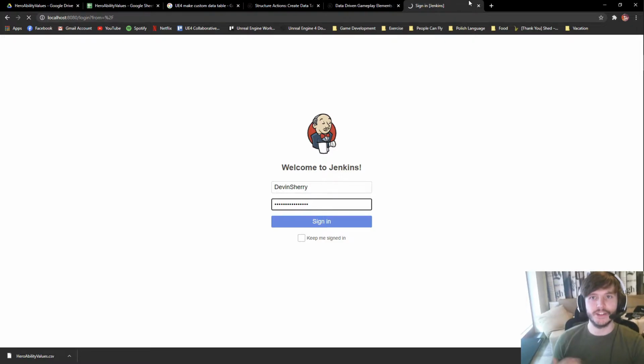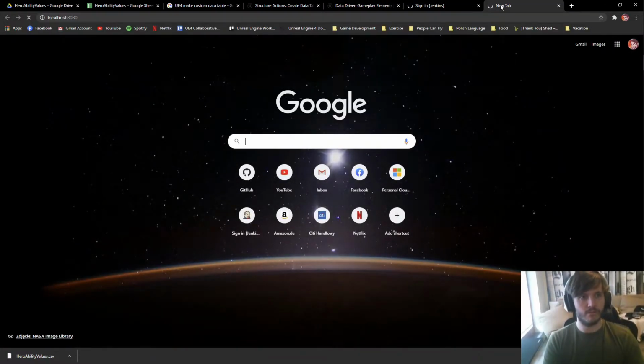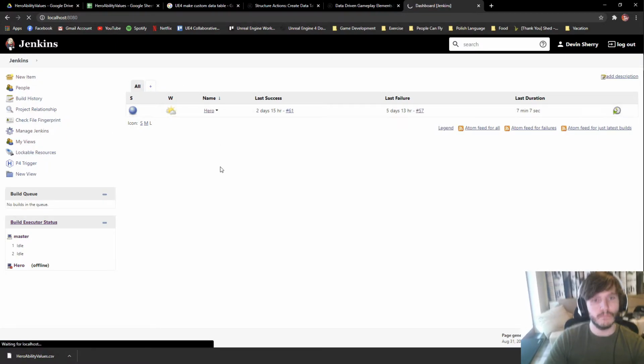And essentially I need to open up another tab and log in. So I'm never too sure why it does that. So see how it's just hanging, and then I can just do localhost again, and I'm in, right? I don't understand.